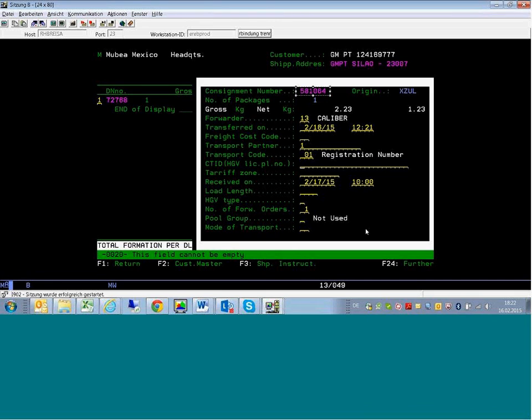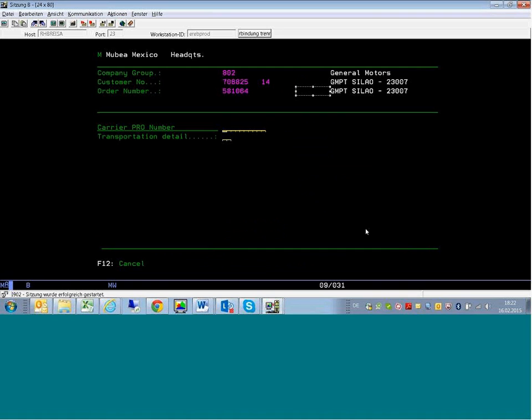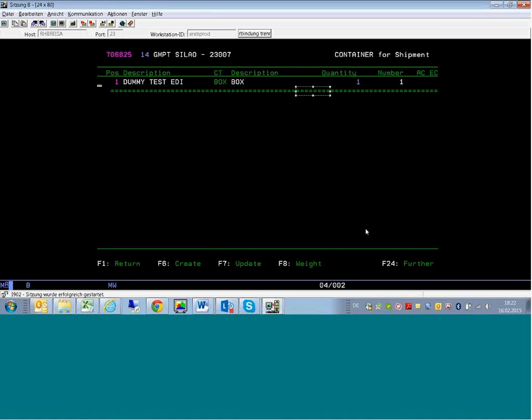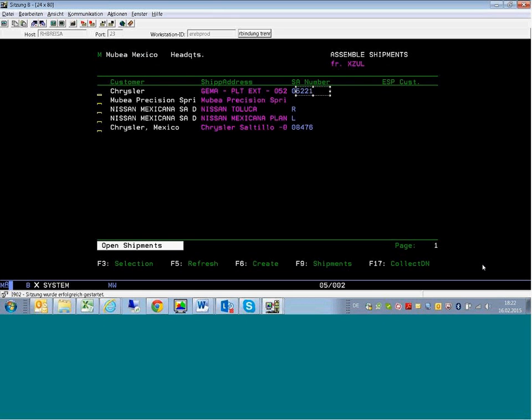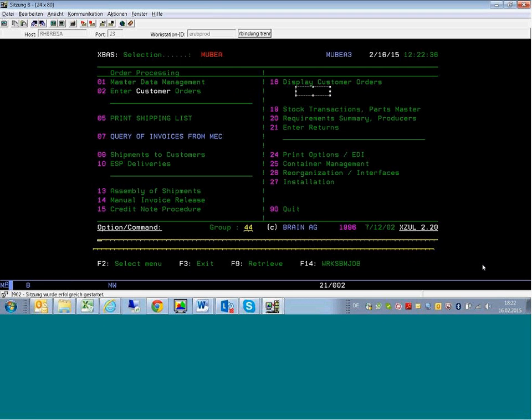This is asking also for the license plate number. And remember, in this case, in this screen, you could still change the packaging. So I have assembled my delivery.